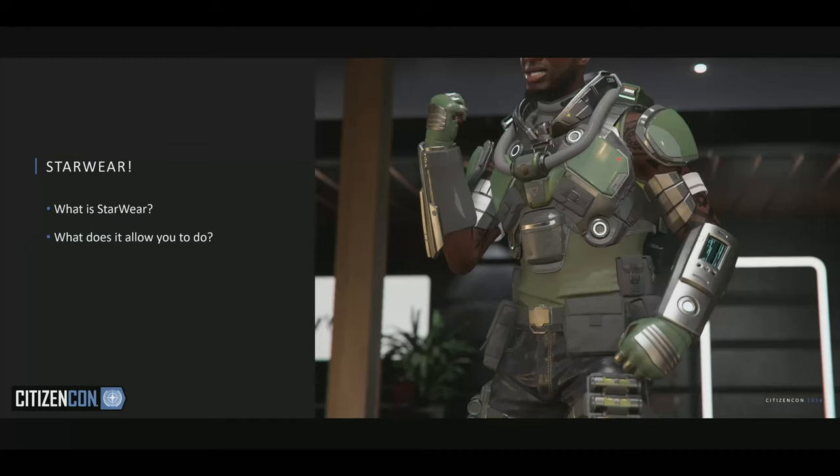As you all saw, the possibilities are huge. Have you ever wanted to put on a jacket on top of an undersuit? Yes. How about an armor on top of a sleeveless shirt? Or even without a shirt at all? Backpacks on clothing? Yeah. So StarWear allows more customization than ever.